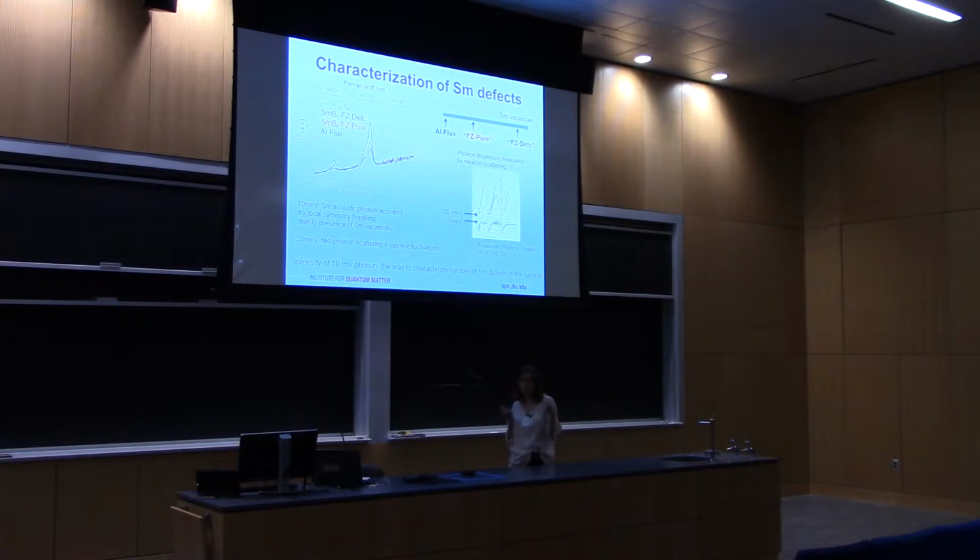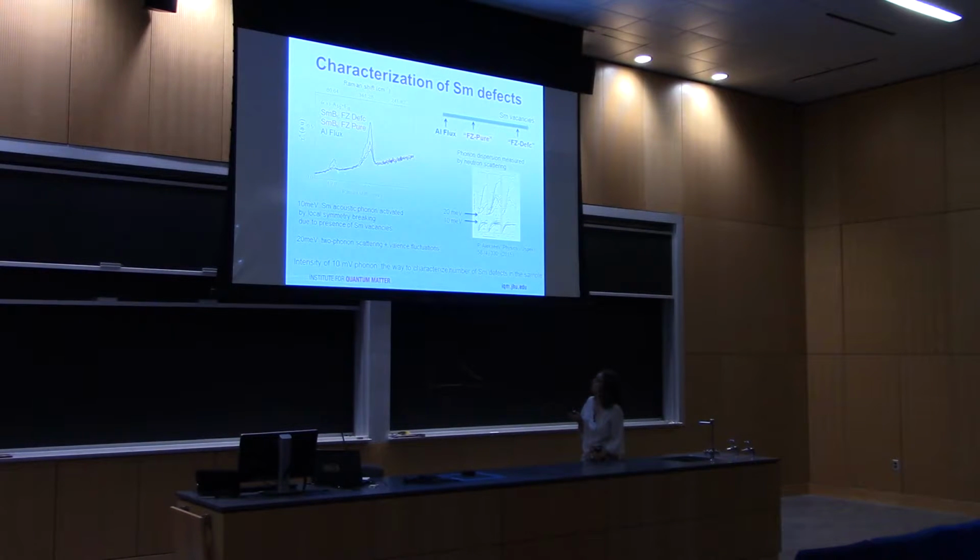Samarium is sitting at a center of symmetry in the unit cell, so in principle it shouldn't be Raman active. If we start to see some Raman activity, it immediately tells us that there is some broken symmetry there. So we see two features: one at 10 meV and another at 20 meV. Looking at the neutron scattering data helps us to interpret these features.